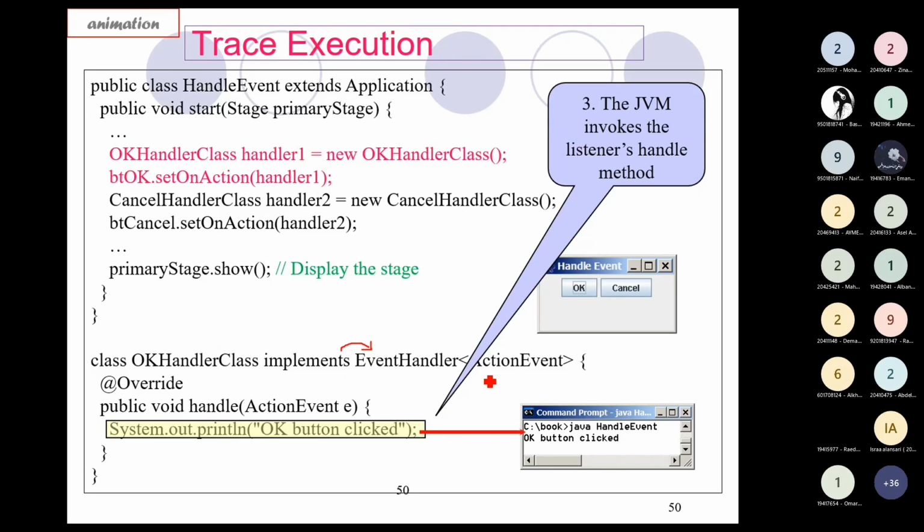Okay, so now the most important thing, what do we override? The handle method. This is what we said at the beginning. You're going to implement an event handler. The event handler interface already has a handle method, but we have to override it to meet our requirements. So to override it, it is public void handle, and inside it, a type ActionEvent, similar to what you're having here. ActionEvent e, you can do whatever you like. In this case, we just print OK button clicked. Any question?